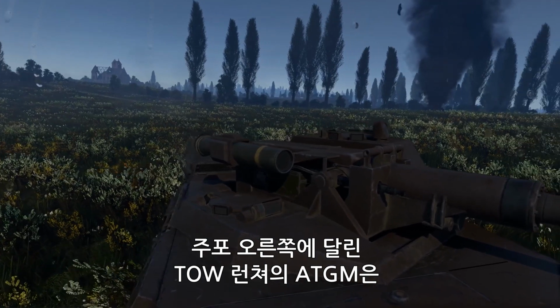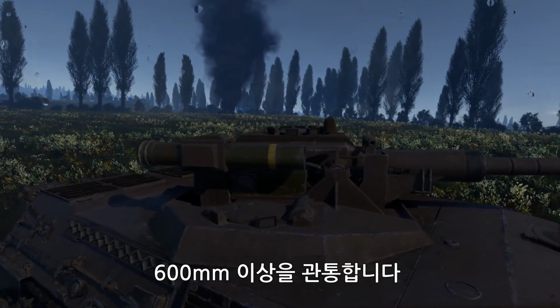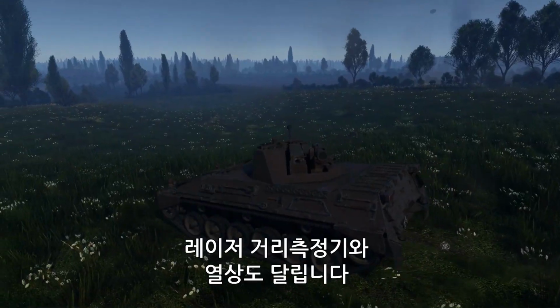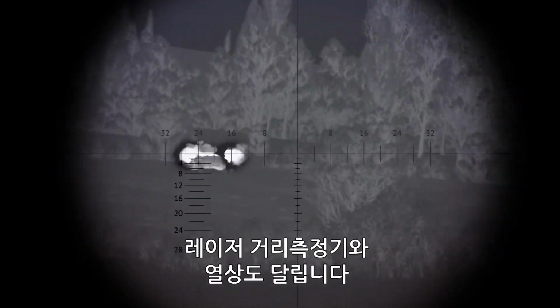To the right of your cannon, there is also a TOW launcher with ATGMs that penetrate up to 630mm of armor. The tank is also equipped with a laser rangefinder and thermal sights.